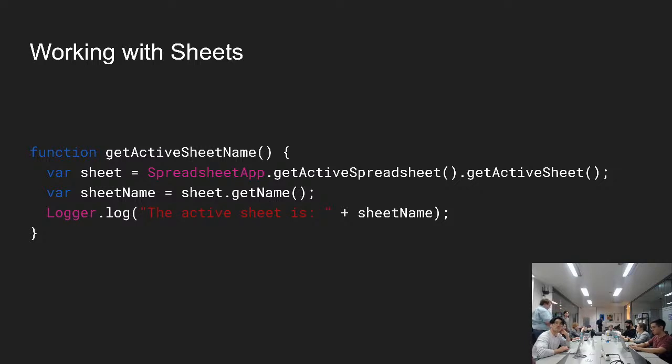It's more to protect people who don't know about code and are copying code from the internet that they don't know. Because this can be dangerous. It could steal all your information. If you go to Google and you're just finding some random code and putting it in there, it could access all of your stuff on your entire Google account. So it's important to really know what you're putting into here.